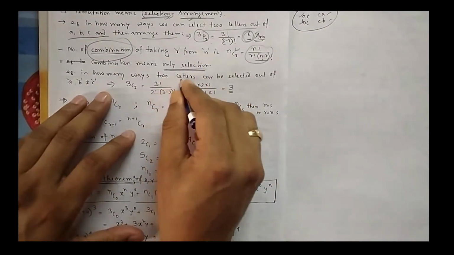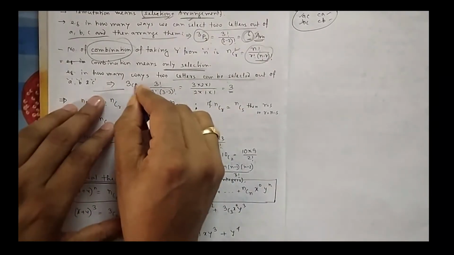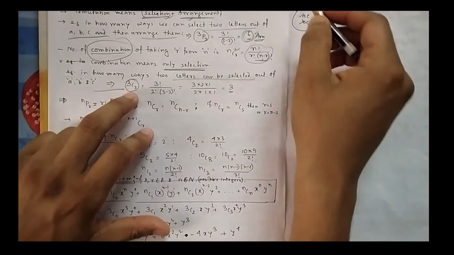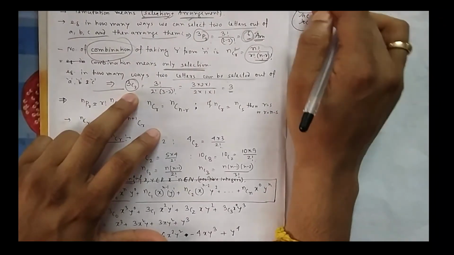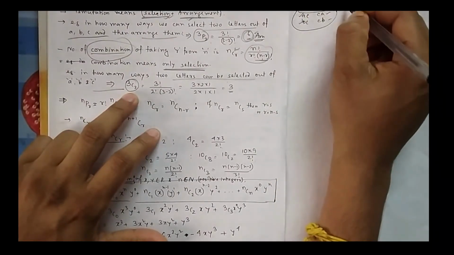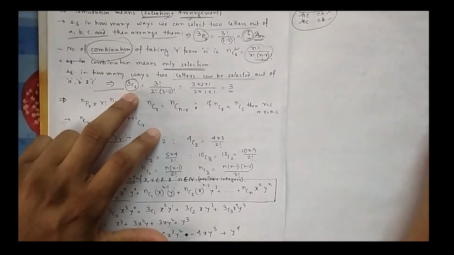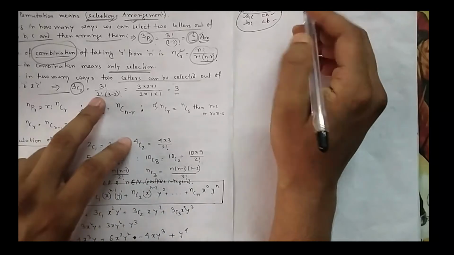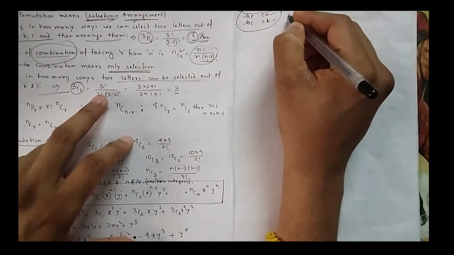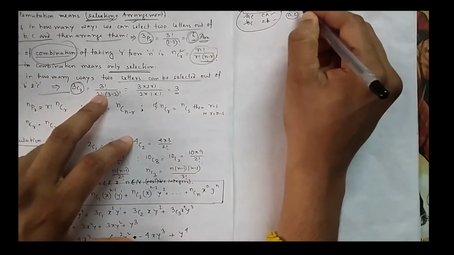Okay, in how many ways can you select 2 out of 3? That is again 3C2. Here it is only selection, which means you need not arrange anything. You just select any two. AB or BA, both mean the same answer. These will not be treated as two different answers because they are asked to select only. So you can select AB, you can select BC, you can select AC. No need to arrange. So how many ways can you do it?